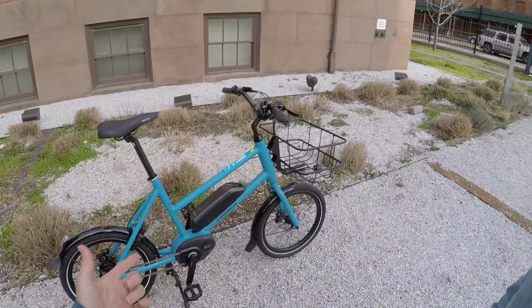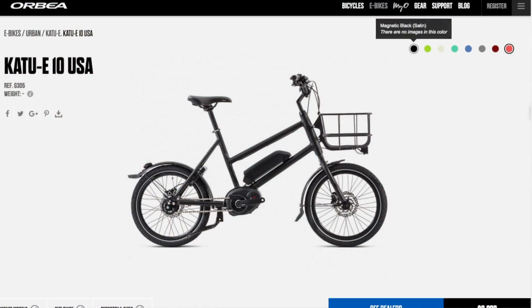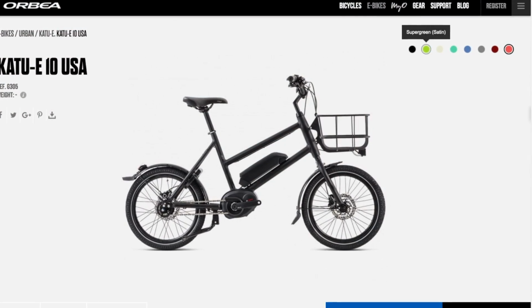What was this one called, Chris? Do you remember? You know, honestly, I'm not sure exactly. It's a blue, but their names were really cool.